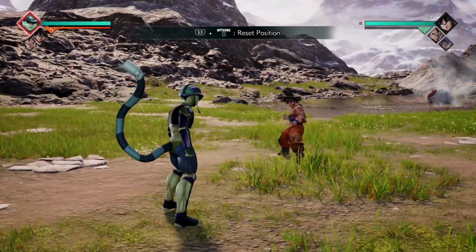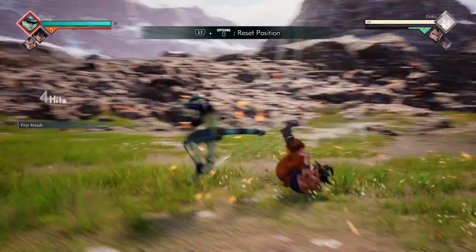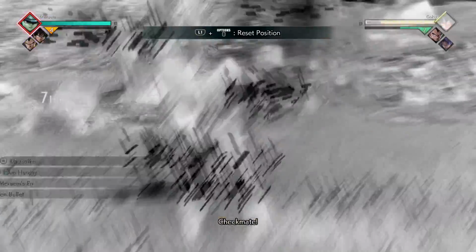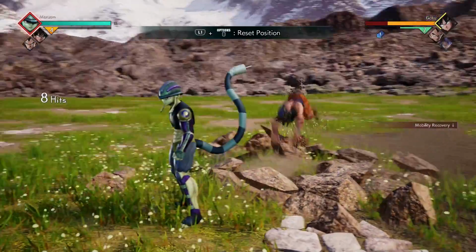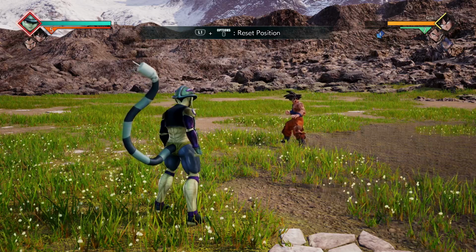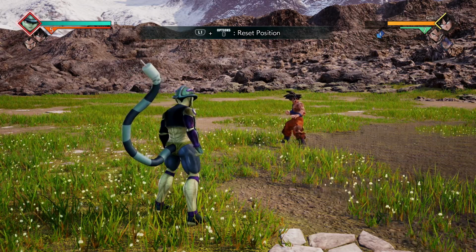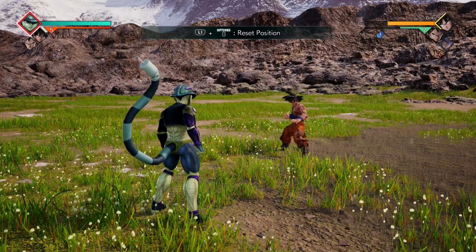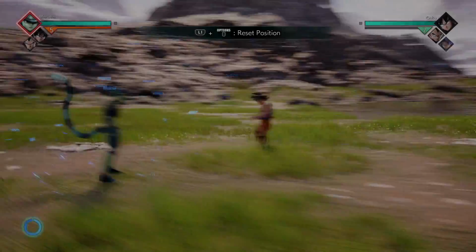It does a good amount of decent damage. Now, you might be saying, well, why can't I just do 4 lights into 3 heavies into, you know, this, right? And if you look at it, it roughly does almost the same amount of damage. It does a little less, but it only cost me 1 bar. Now, the reason is because, one, they can high-speed counter the 3 heavies, they can high-speed counter the 4 lights, and they can escape at some point.